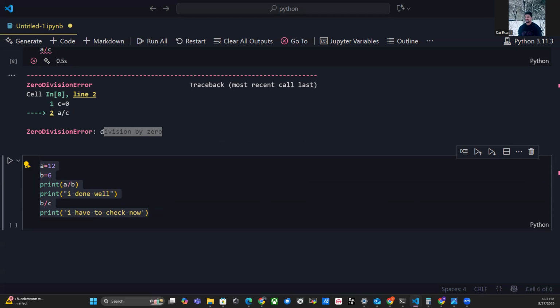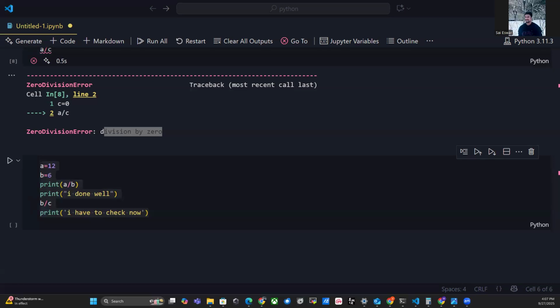I think two mics are unmuted, but I can't hear if you are speaking. I think first it will print 2, and I'm not sure whether it will print the next statement. Yeah, I've done two, then it will print I done well.